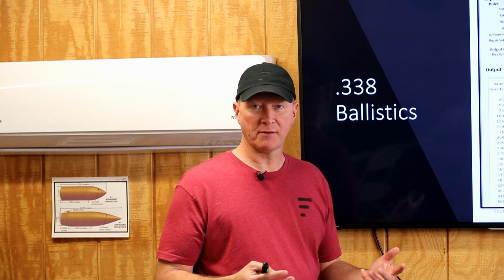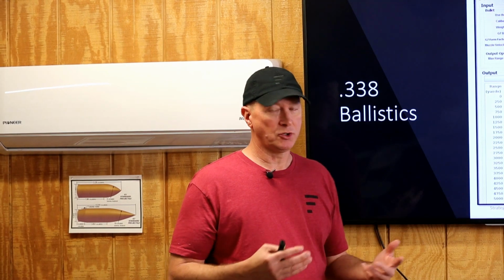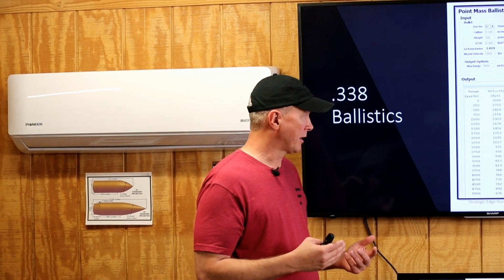And so we tend to think in that range, because that's where we shoot, and we don't shoot outside that. But we're not talking about where we shoot. We're talking about what happens when an accident occurs, when a weapon fires off of a bench, or a person shoots off of a berm, and that bullet goes downrange.